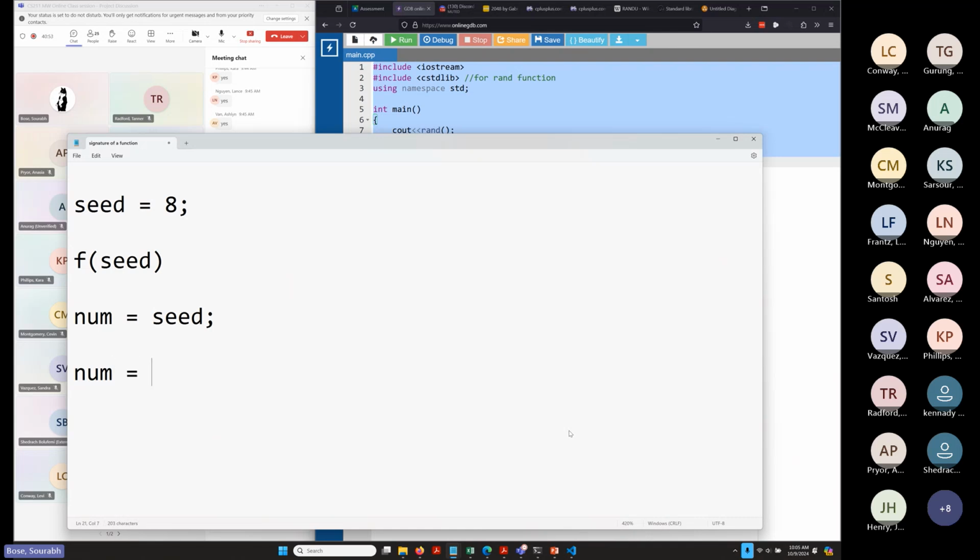So you can say num equals to, and this is just a dumb formula on my end. It is not like a real random formula. Real random formulas are much weirder. So let's, I don't know, this mod 10 and plus num - 1 or something, right? Some random equation like this. And let's say that the starting number was 8.